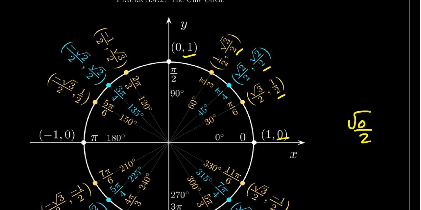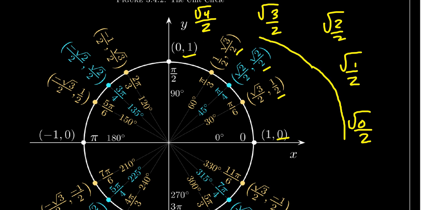Then if you look at say one half, one half is the same thing as the square root of 1 over 2. Square root of 1 is 1, right? And then the other ones, no simplification is necessary. We're going to get the square root of 2 over 2 for 45 degrees, you get the square root of 3 over 2 for 60 degrees, and then you're going to get 1. 1 is the square root of 4 over 2. The square root of 4 is 2, 2 over 2 is 1. And so if you look at this pattern here, it's like okay, it always looks like a root of something over 2 and it just increases the sequence 0, 1, 2, 3, 4. Okay, so that's a sequence you probably could easily memorize. Okay, 0, 1, 2, 3, 4. Sine is going up as you go from 0 degrees to 90 degrees.